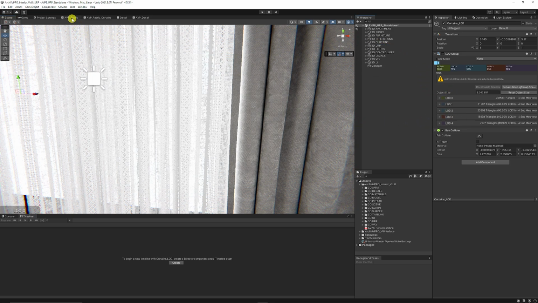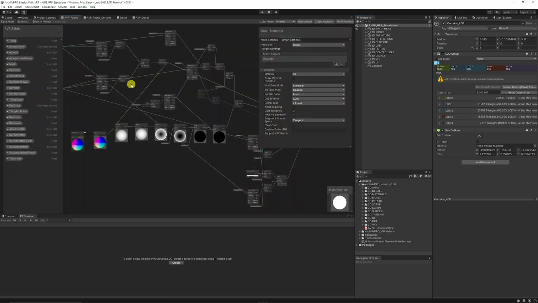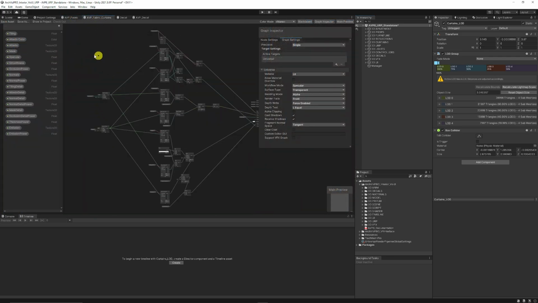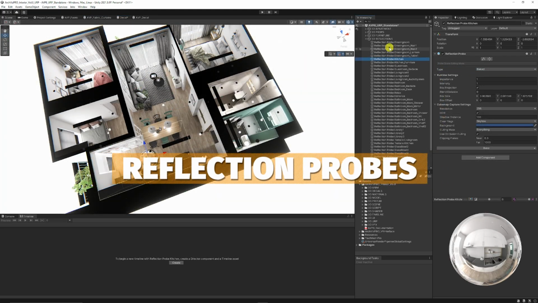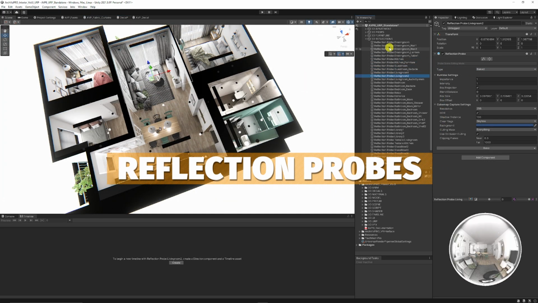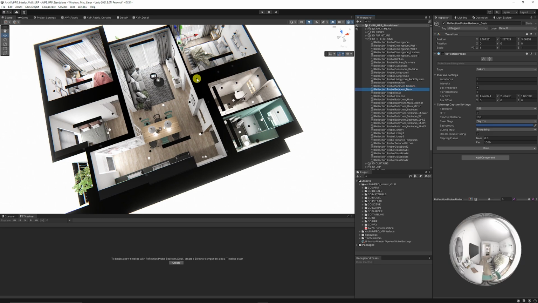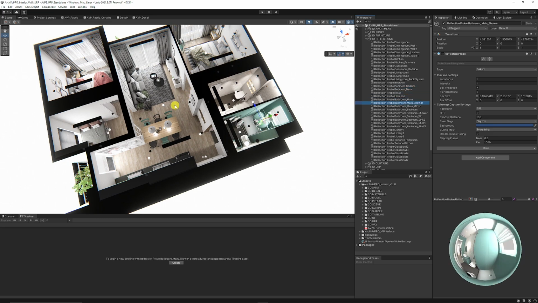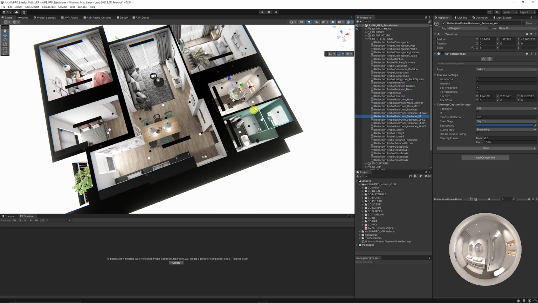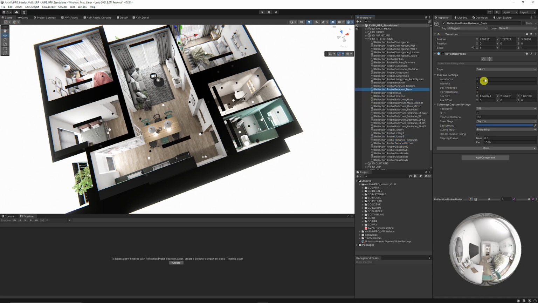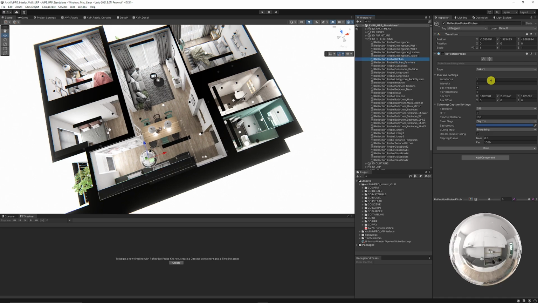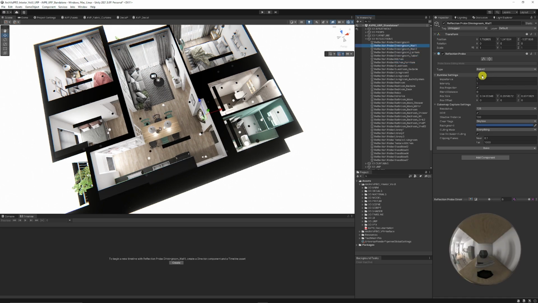So you can see that they use specific shaders with a shader graph to make the fabric curtains, and of course they do have a lot of different reflection probes to get the reflections as accurate as possible for all the different areas. So as I cycle through here, there's many for very specific objects, for very specific areas, whether it's the shower, the kitchen, the table, just to get really accurate reflections, and they're all with a box projection with usually the same importance and intensity, all baked out.